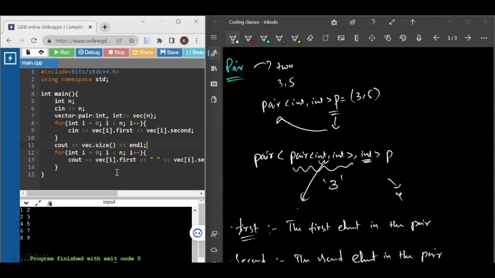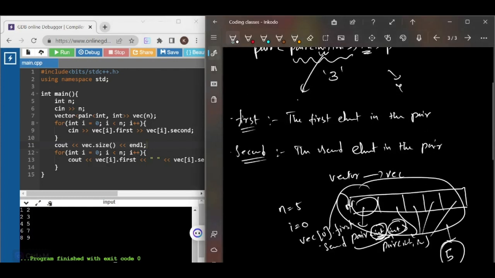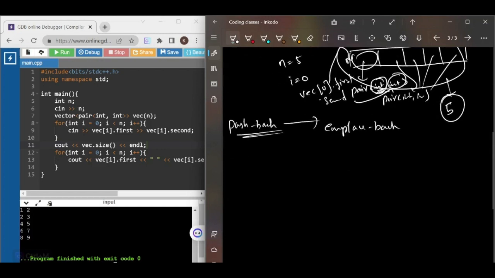Like how do you iterate through a vector? What is a vector? How do you use it? How does it function? How does it work? These are the things that are very, very important to learn, and I've made sure I covered all those things. And pair is also an important thing. I've explained very clearly how to get access to the pair and how you represent the pair. So try to frame the code on your own. Write all these things. Try playing with a lot of inputs, and you can easily understand from them. So we are done with vectors.